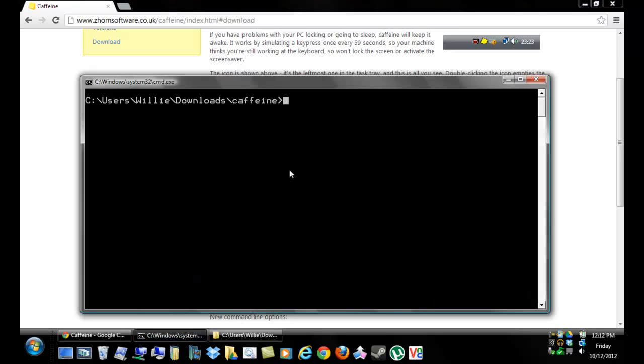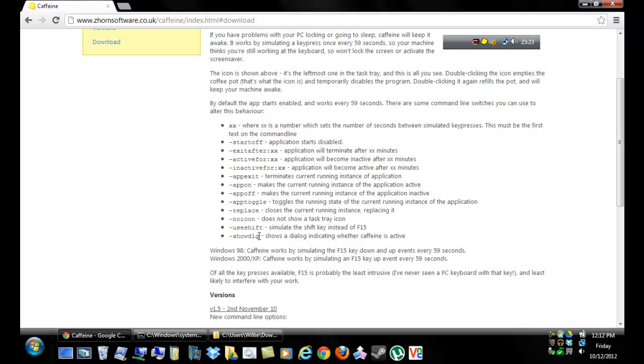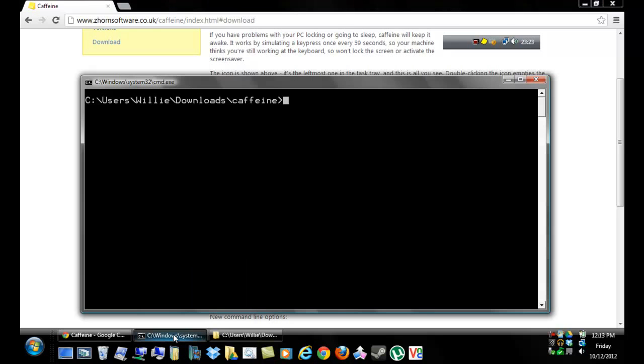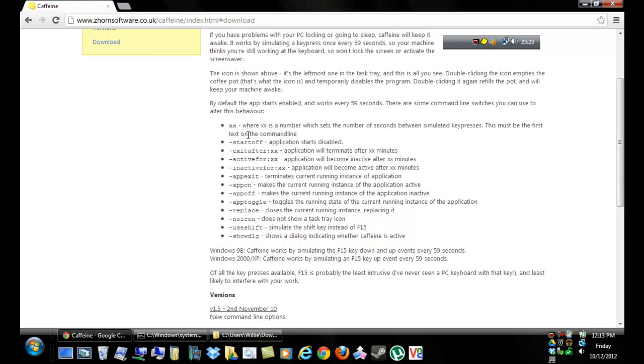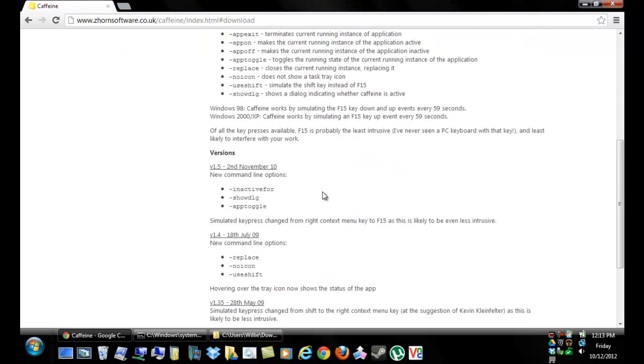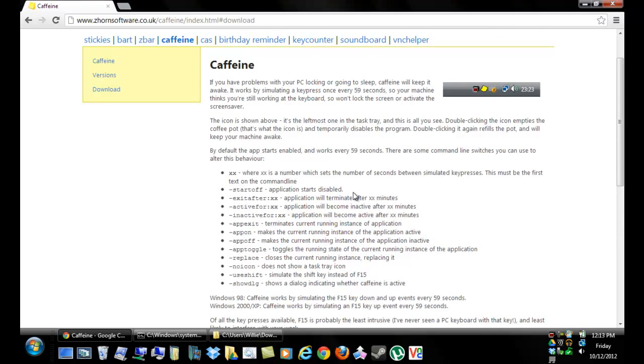So I have a command prompt here, and I've gone to the folder where I have the exe located. So I'm going to start it, and I'll just use this command down here so you could see how to use the commands. So basically it's just type the name of the app, and then the command. So you can see that command pops up a little message telling you it's active, and it has turned on down there. And again, these are all the commands that are supported, and they're really simple to use.